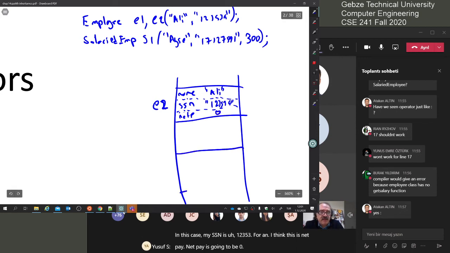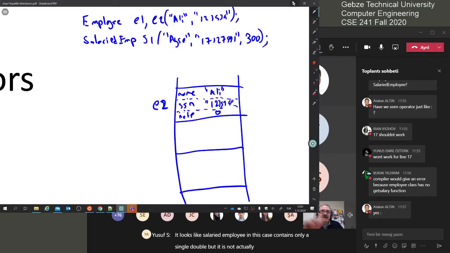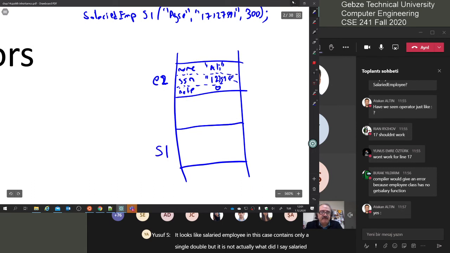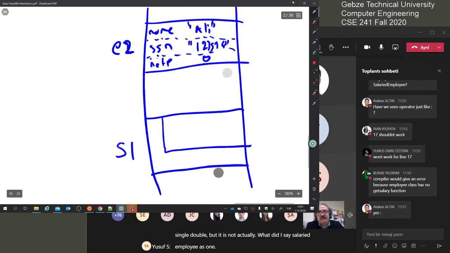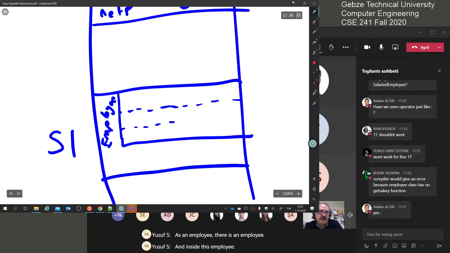Salaried employee, it looks like salaried employee in this case contains only a single double, but it is not actually. What did I say? Salaried employee S1 has an employee in it. And inside this employee, name, SSN, net pay.